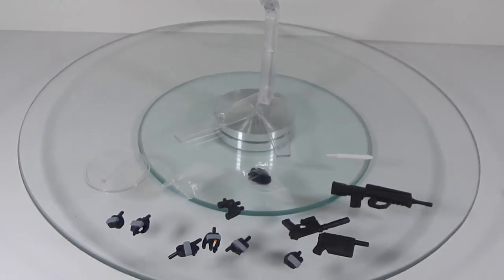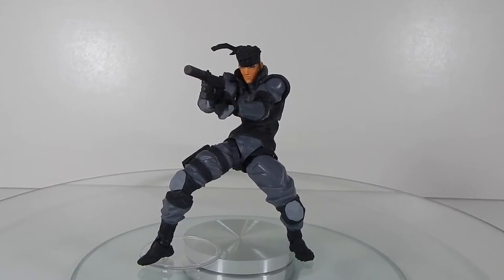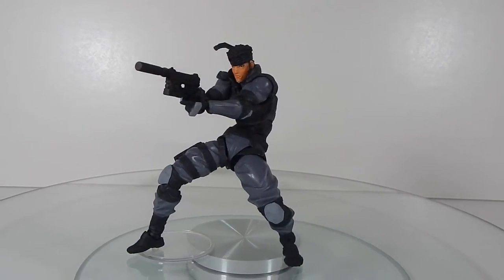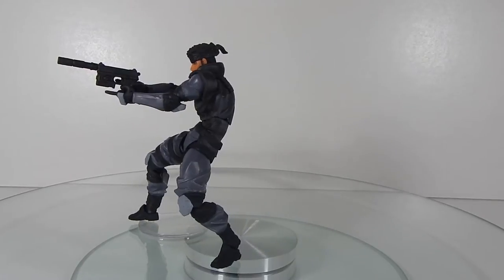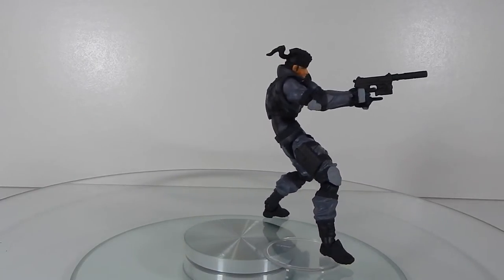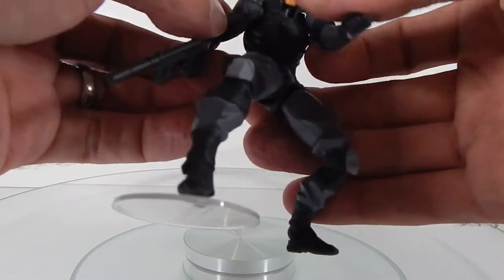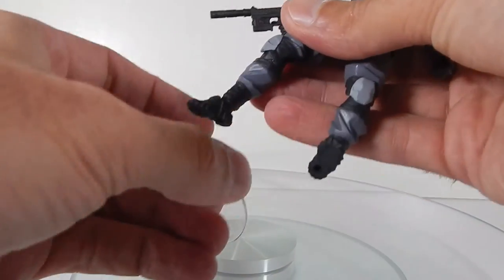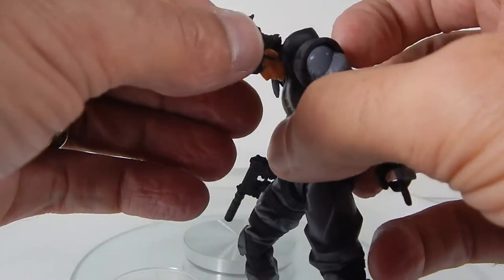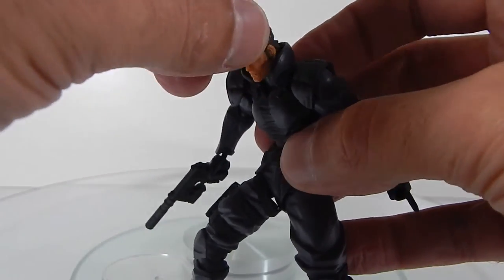Now on to the figure itself. Here he is in one of his most iconic poses — drawing his weapon and taking a two-handed aim. Pretty cool poseability on this figure. Taking him in hand, there's a nice assortment of articulation. The head can look down quite a bit and look up about this far — not terribly high, but it can move down considerably, with a little side-to-side movement.